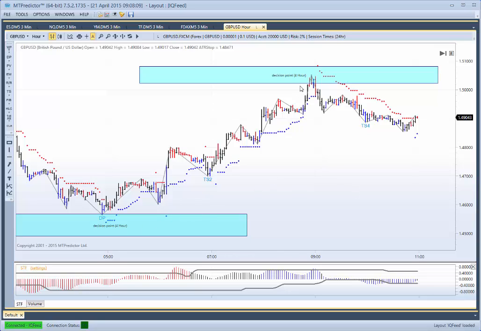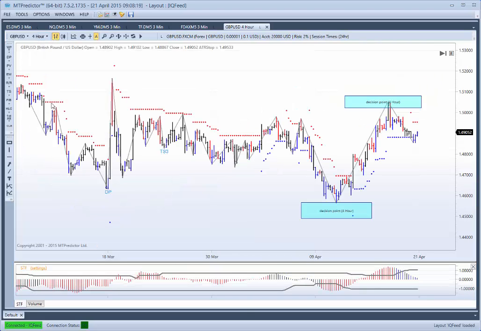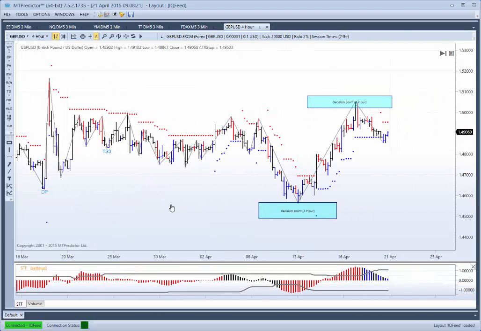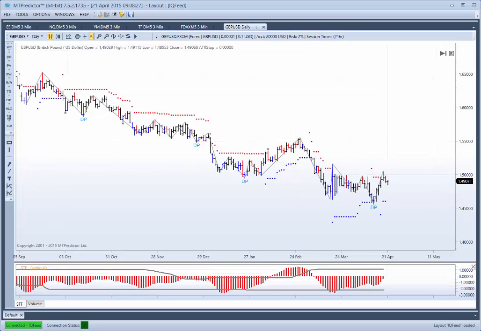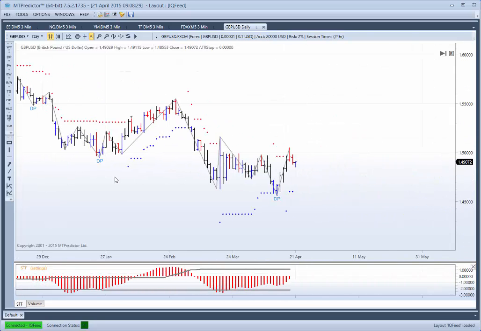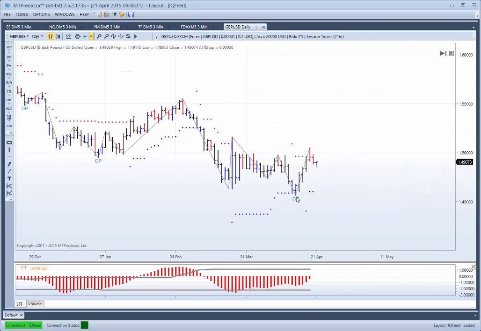So that's a good example on the British pound over the last few days, where we're looking to take trades on the hourly chart, a slightly longer term time frame on this forex chart, the British pound US dollar, but we're actually using the even higher time frame, which was the 4-hourly chart, for our larger degree support and resistance areas. If we clear this off and go to the daily chart, that will give us an even larger degree perspective, where you can see on a daily chart we had our DP buy there, but to get the large degree trend on this, you'd have to go out to the weekly.